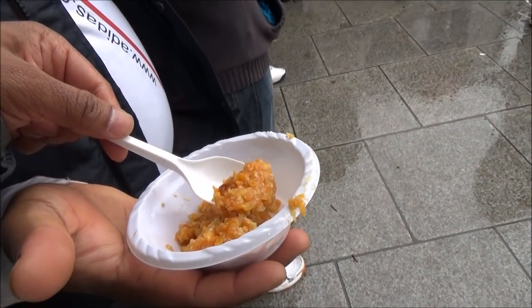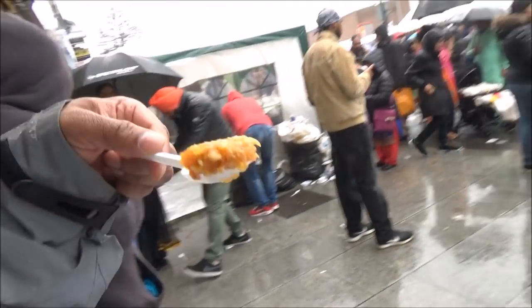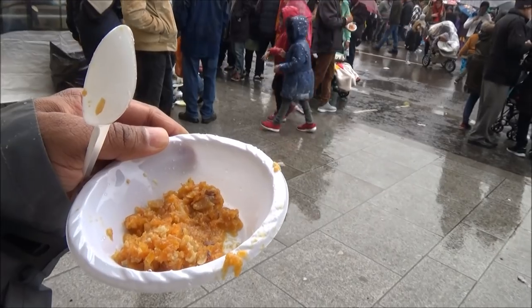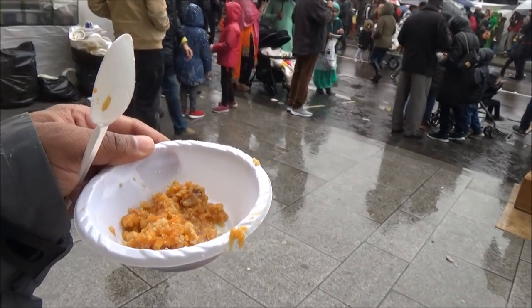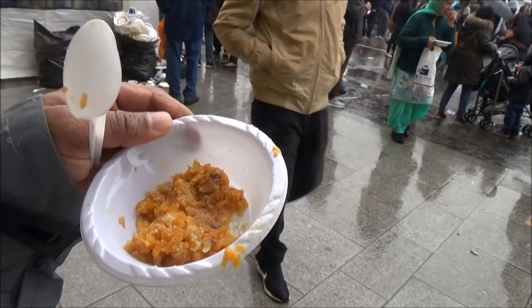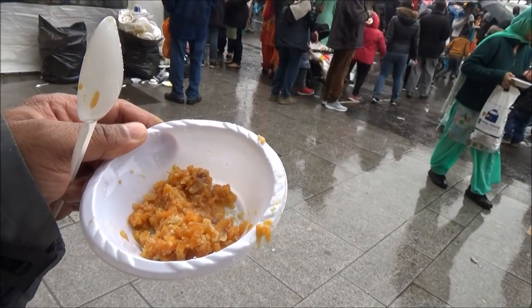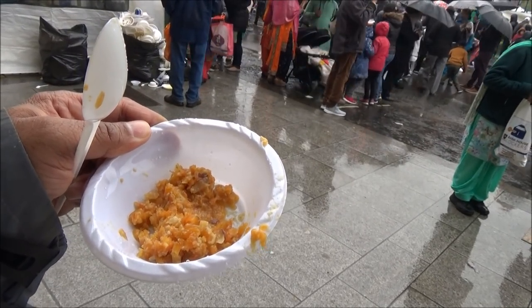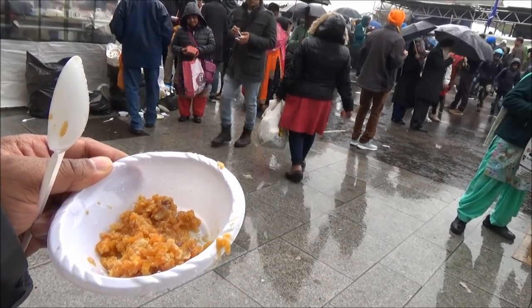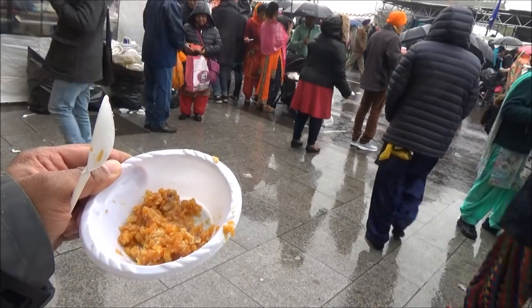Obviously, I'll give you a taste of this and tell you what it tastes like. That's really, really good. It's not overly sweet. I think it's got some raisins in there, some chopped almonds. Nice and creamy, nice and milky, and a really, really good flavor. This is how a Gajar Halwa should be.